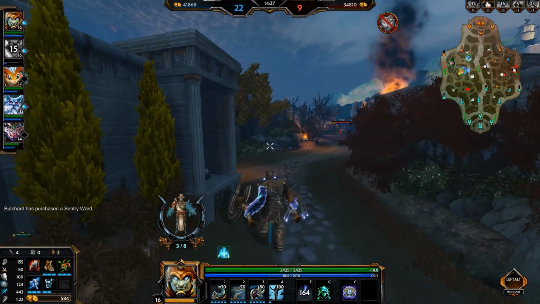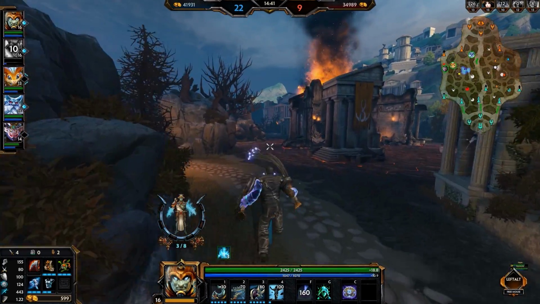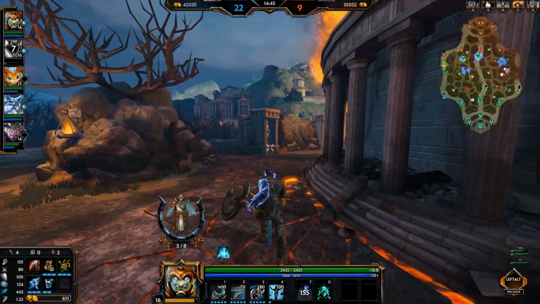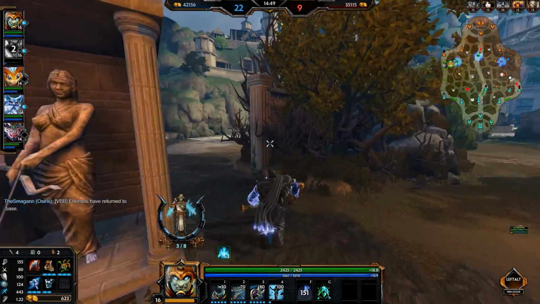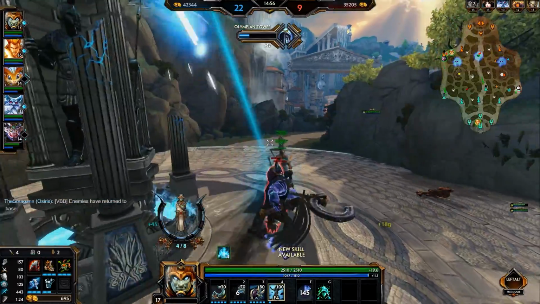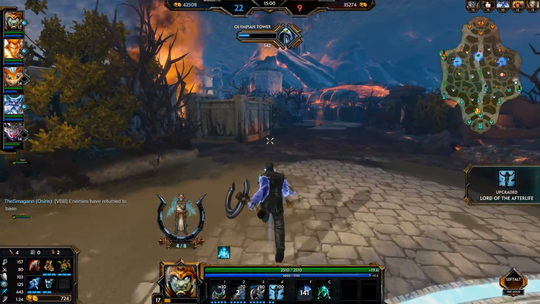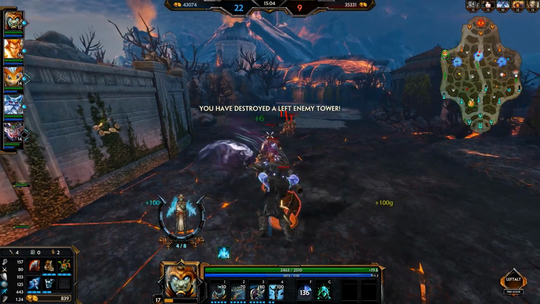But that's okay, because I'm going to be able to ward their jungle, and I believe that's just Chang'e going back to base. Yeah, she's going back to base. Alright. We're going to make sure my team knows that she has returned back to the base, and we're going to clear out this wave and then probably go into their jungle. You can get some of those buffs. My team's just going to push out the left side.